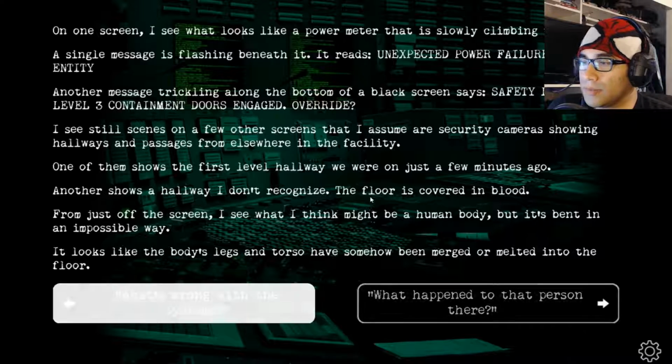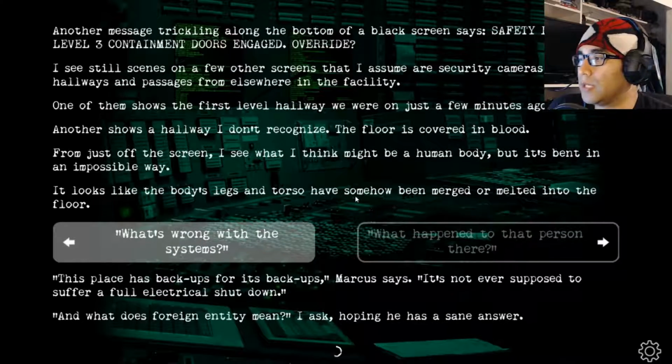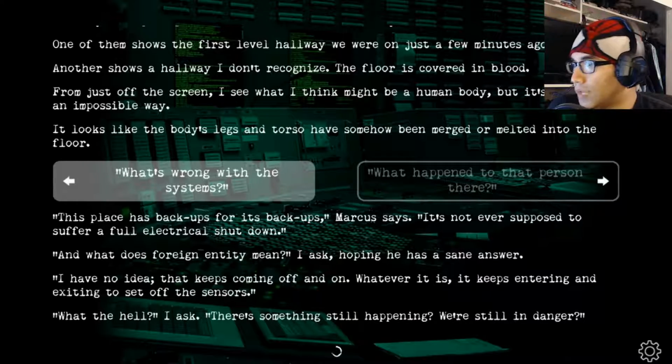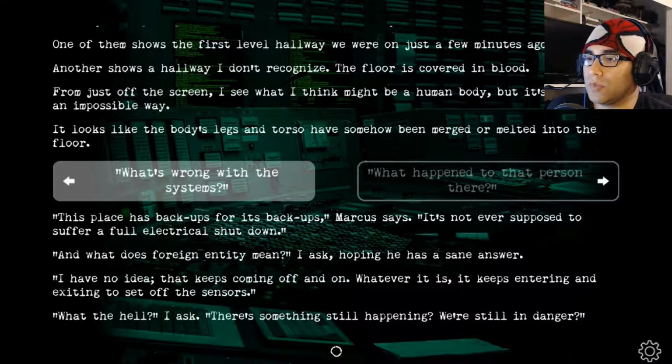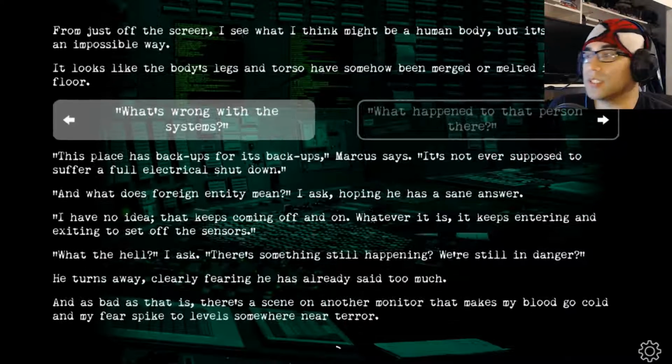"What's wrong with the systems?" "This place has backups for its backups," Marcus says. "It's not ever supposed to suffer a full electrical shutdown." "What does the foreign entity mean?" I ask, hoping he has a sane answer. "I have no idea. That keeps coming off and on. Whatever it is, it keeps entering and exiting to set off the sensors." "What the hell?" I ask. "There's something still happening. We're still in danger." He turns away, clearly fearing he has already said too much.